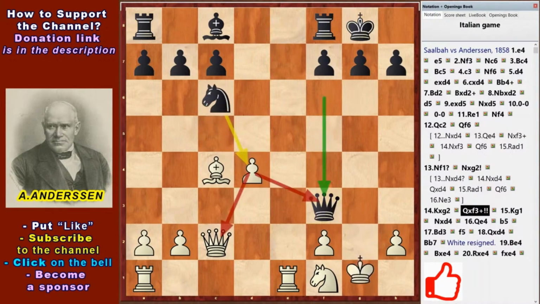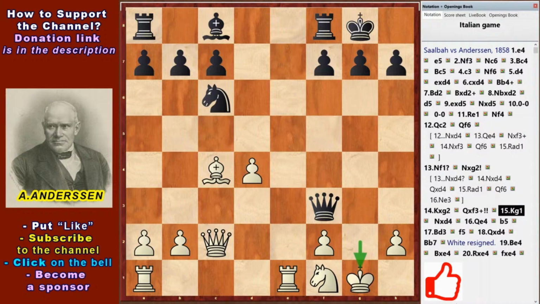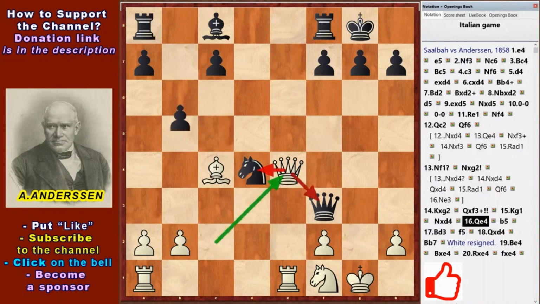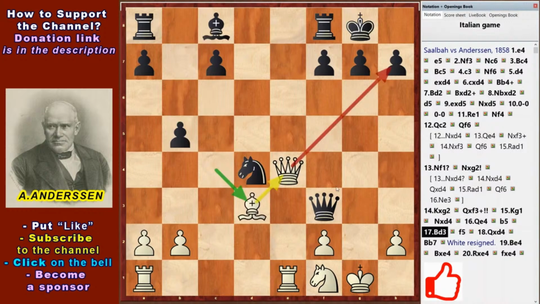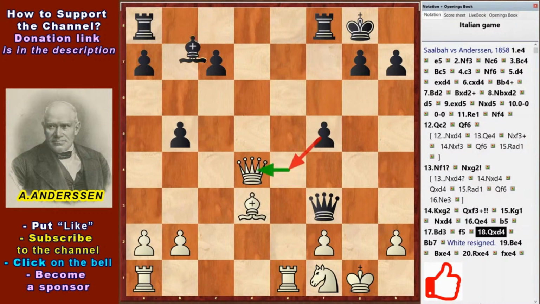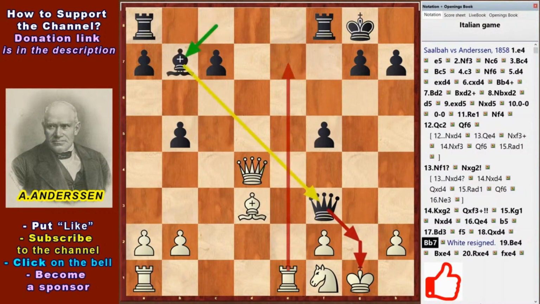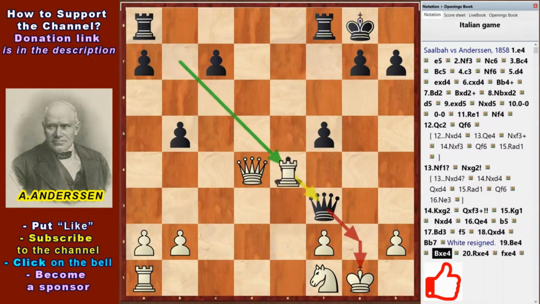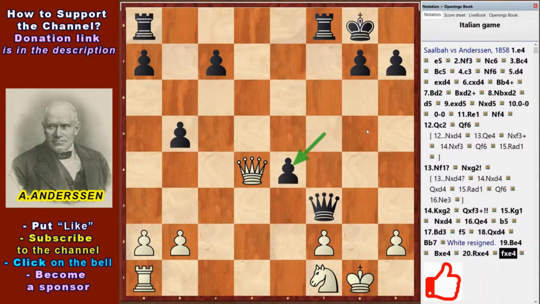Therefore, king g1 was in the game. Knight takes d4, queen e4, b5, opening b7 square for bishop. Bishop d3, white threatens to checkmate black king. f5, king takes d4, bishop b7. White resigned because after bishop e4, bishop takes e4, rook e4, f takes e, black has a material advantage and wins the game.